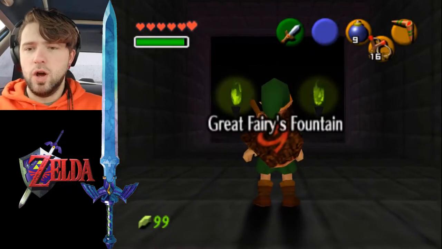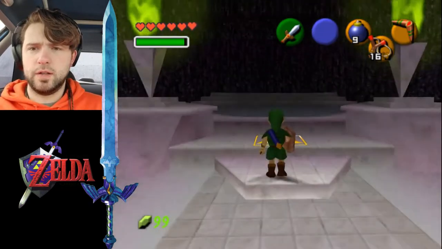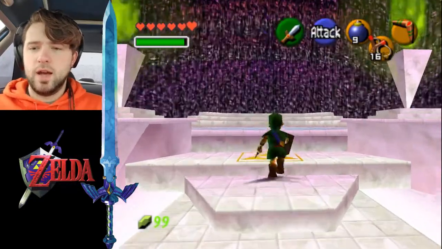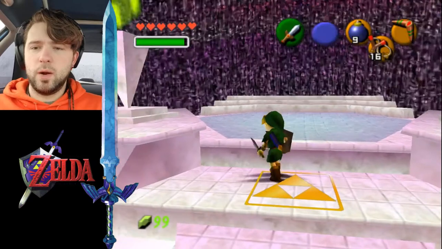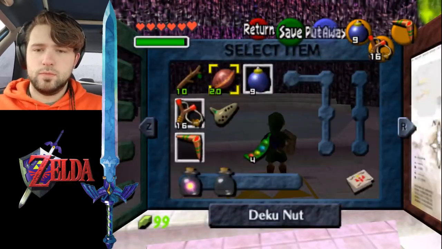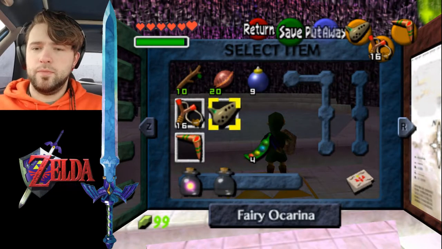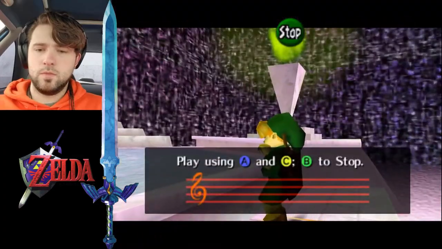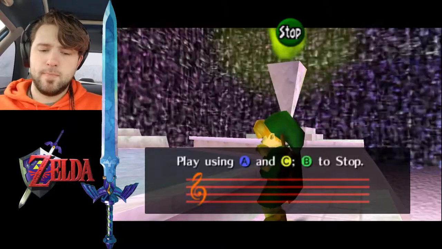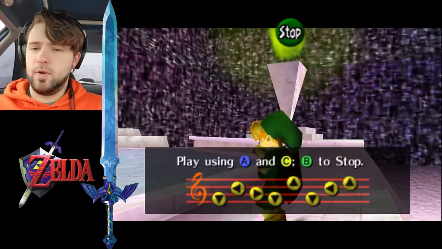Great fairy fountain. Ooh, cool. This screen's kind of hard for me to see right now. Oh, that's so much better. Oh, yeah. Hang on. There we go. Oh, my gosh. I can see now. Nice. Oh, right. We got to play the harpsimophone. Put that there. There we go. Okay. Nailed it. Nope. I can't remember.